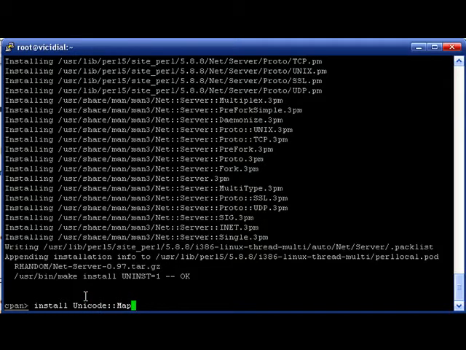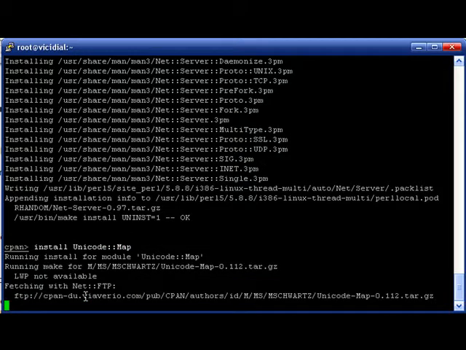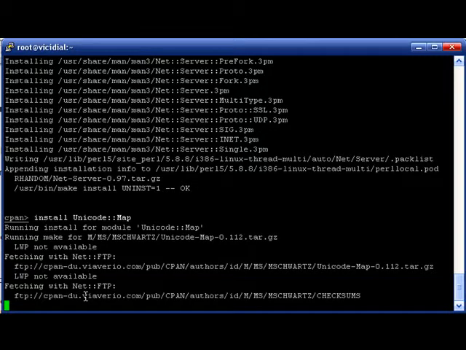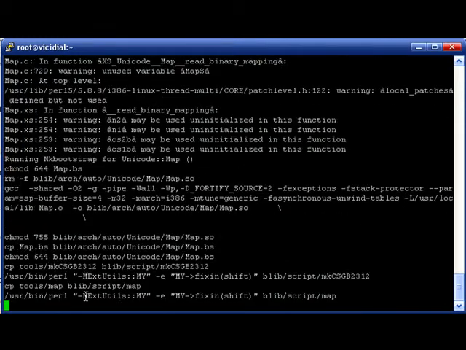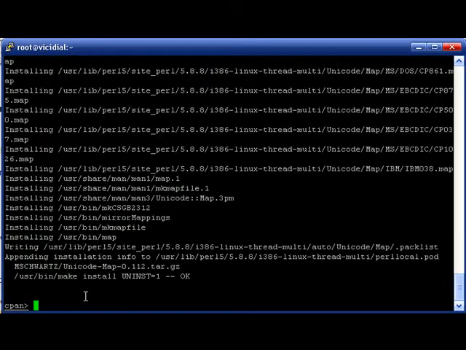Case sensitive again. Okay, then install Jcode simply by typing install Jcode, capital J.